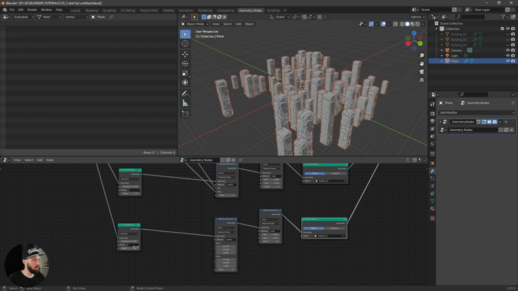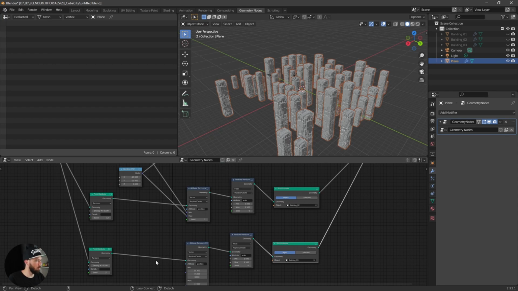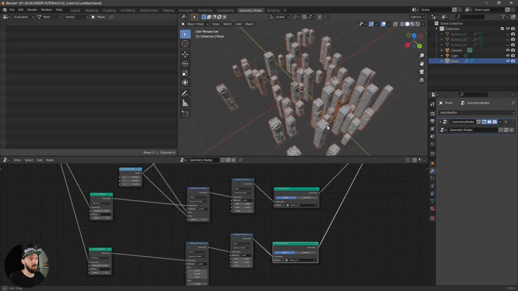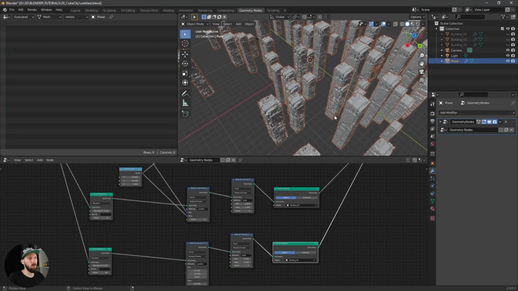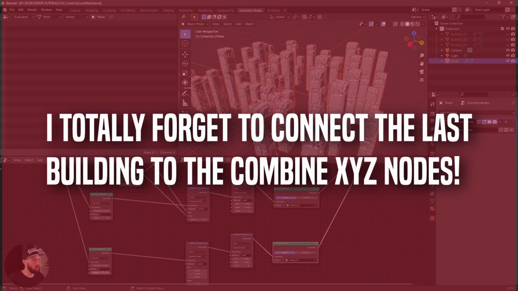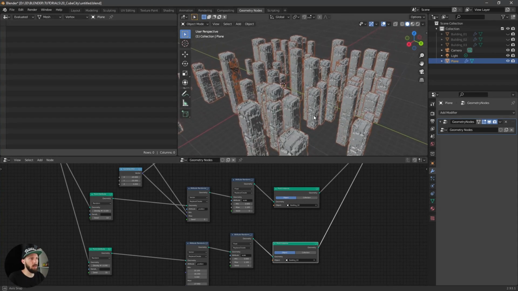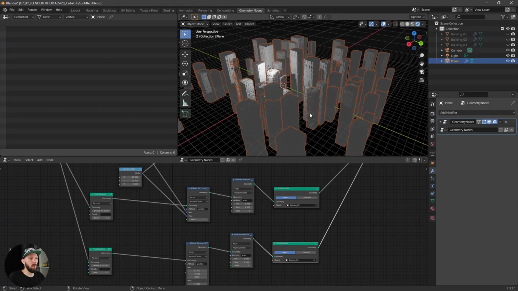And let's do some randomness here. And now we have our, yes, I think this is cool. And now when we render this, we have our small city here.